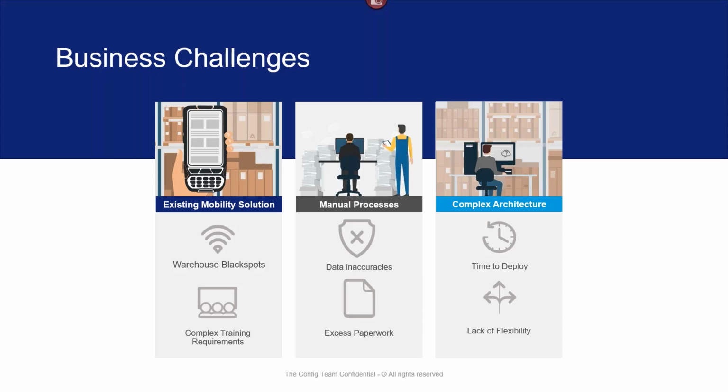Also in today's world, where there's so much change and supply chains are having to adapt, that lack of flexibility and rigidity within solutions is something we see fairly often. And again, if there are any changes to mobile solutions, they often need change requests, ABAP resource included, and the time to make those changes can be lengthy.